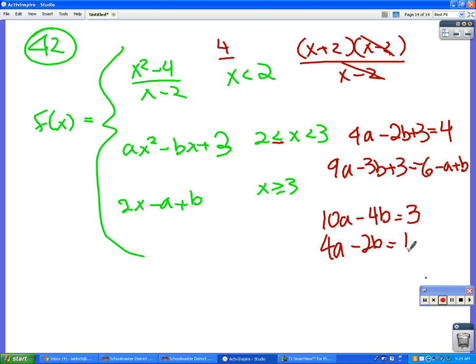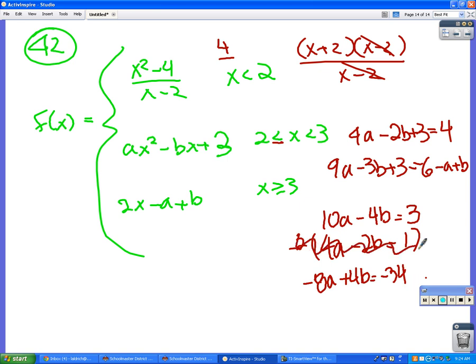Okay. Thanks for that comment. What's the easiest way probably to solve this? We could use a matrix. That'd be exciting. We could graph them. I know you love to do that. Substitution or elimination, which one? Elimination, so if I take this one and multiply by what? -2. -2. So that'll give me -8a plus 4b equals -34.